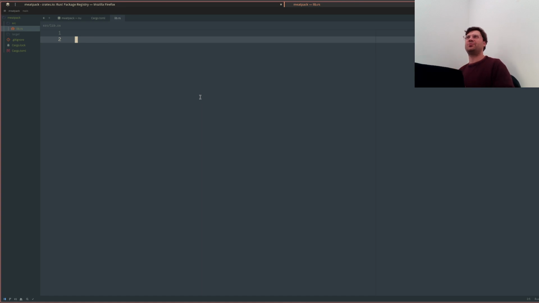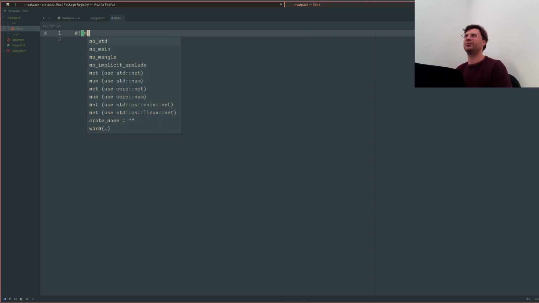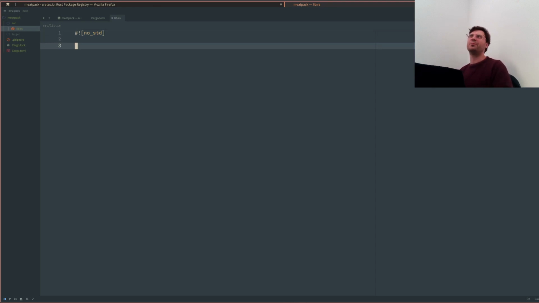So in this library, we're going to first of all declare that it's a no-std library. So we're not going to have vectors available to us, or anything with a lock. There we go, no_std. And I've put all the components of the library into a separate folder or module called components.